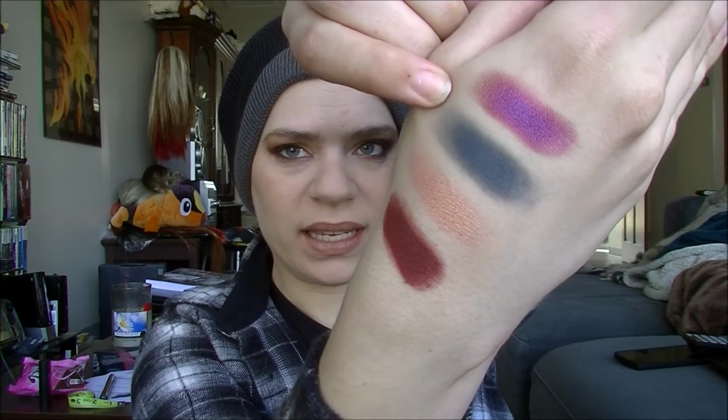You can see it blends out like a dream, and it's such an interesting color. Like, it's gray, but it's not gray, but it's green, but it's blue, but it's not green or blue. It's like the most mysterious color on the planet, and I have loved playing with this one.